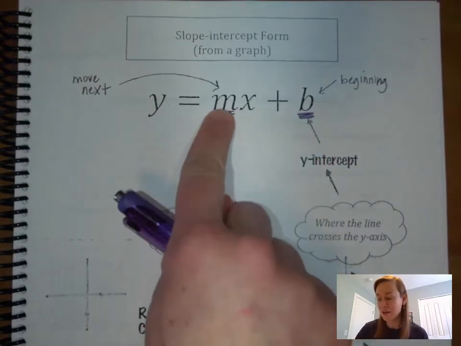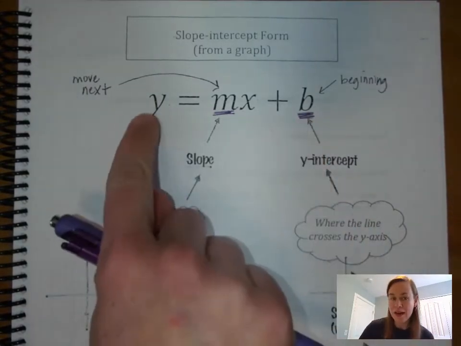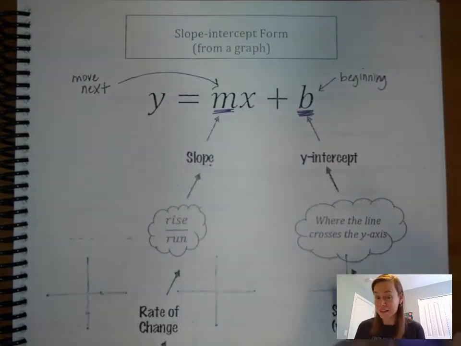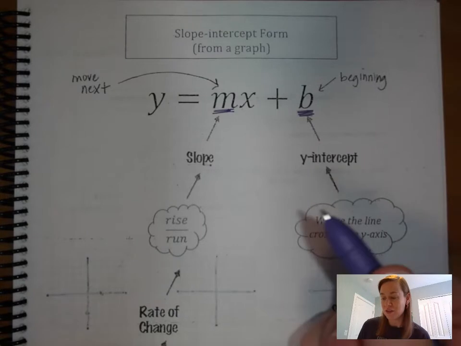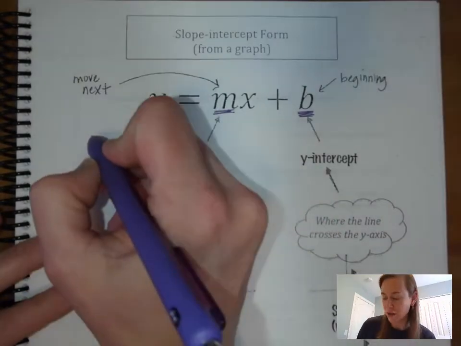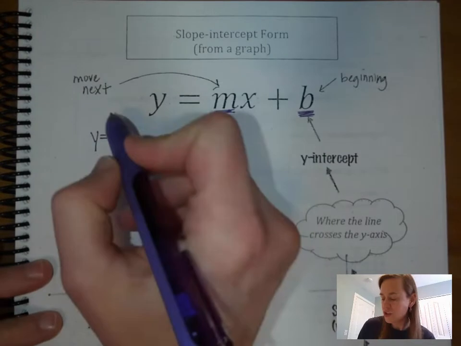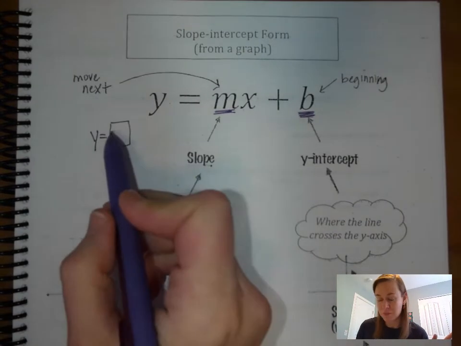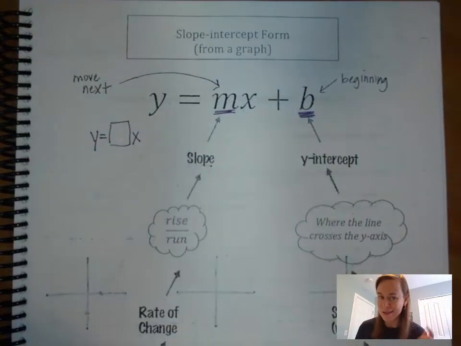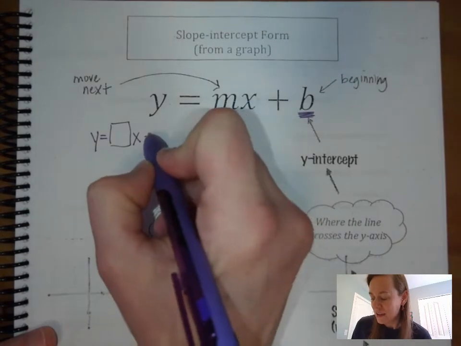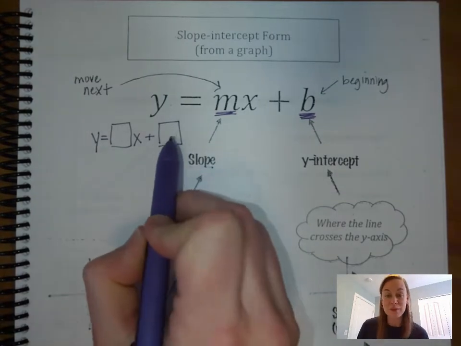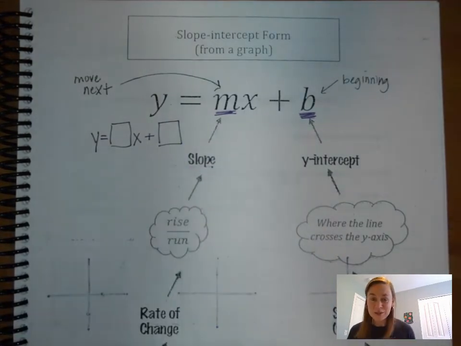You're going to need to write a number here and a number here. Now the y and the x, when you're done writing these equations, the y and the x will still be there. Okay, so make sure in your final equations you have a y and you have an x. So this is the way your equations should look. You should always have a y equals, and then you should have some kind of number right here. Whatever the slope is, that's what you're going to have there. So there's going to be a number there, and then you're going to write your x. Don't forget that x, it's easy to forget. And then you have your plus sign, and then you're going to have another number here. And whatever number is here, that's going to be the y-intercept. Okay? Let's do an example.